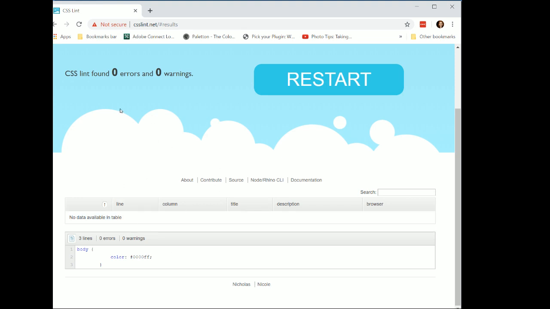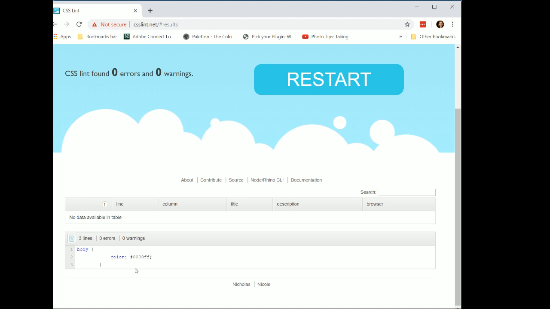I would prefer you not getting any errors at all. Every once in a while you're going to get some warnings. I'm not too worried about the yellow warnings, but if you're getting a red error, there's definitely a problem with your CSS code. So this is just one selector and one rule.